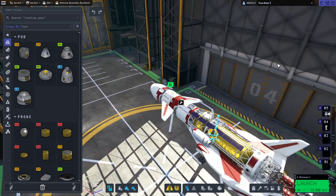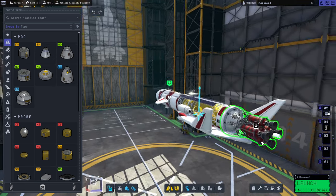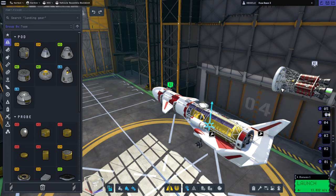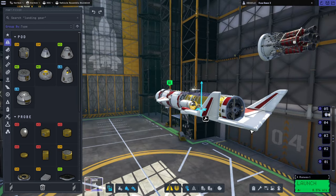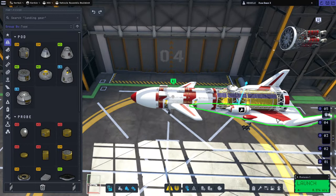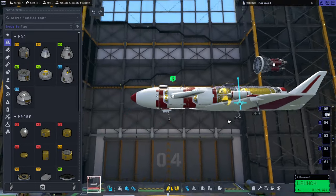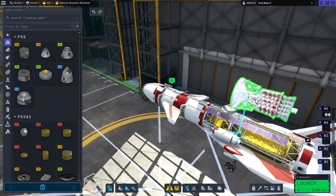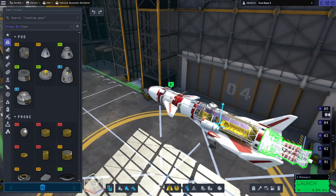In fact, if we have this arranged properly, because we're going to decouple this off, we would want to have a docking port there, and then we could dock something else to the tail of it if the wing isn't in the way. So we've got a lot of problems here. The wing is in the way right now in terms of that particular arrangement, but also if we get rid of this, the center mass and center lift, it definitely is too nose heavy in that case.